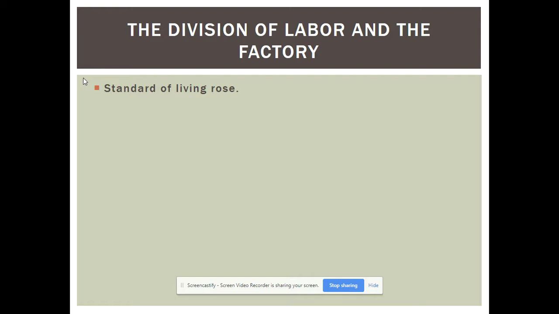So the standard of living did rise. Now, for the average wage worker who was unskilled, yeah, their pay was crap, their living conditions are crap, and their working conditions are crap. But because of the Industrial Revolution, it leads to a growth of what we call middle management positions, so people who are managing other employees. And so if you're managing other people, naturally there's going to be a higher salary that comes with that.